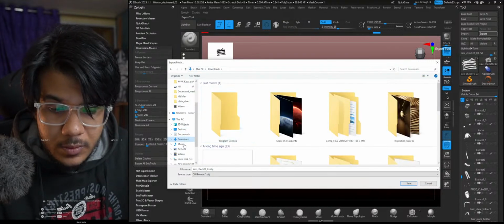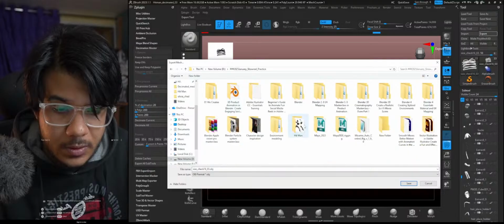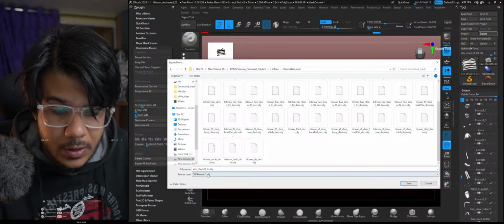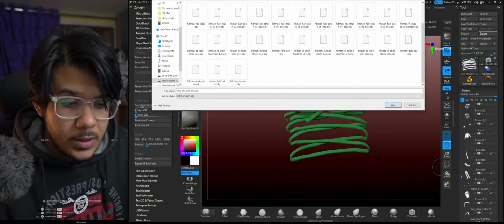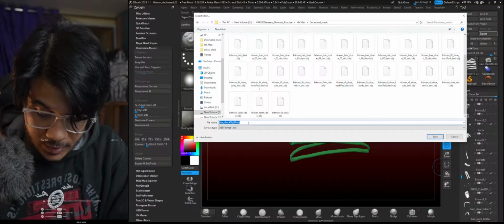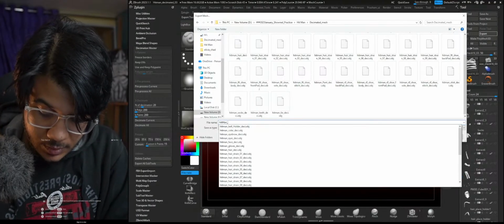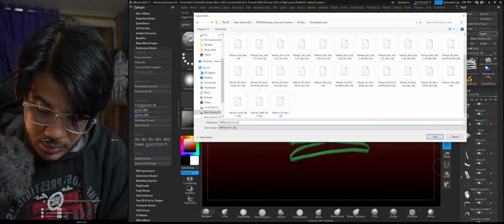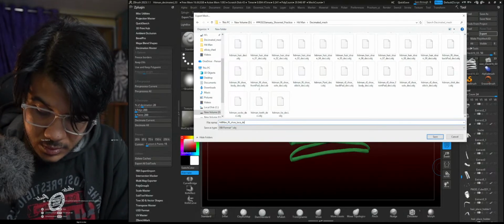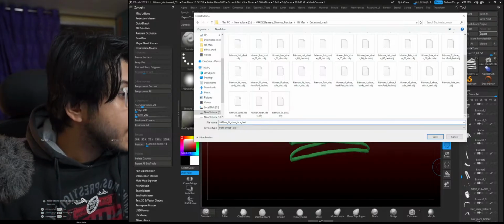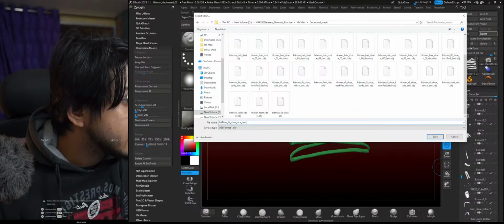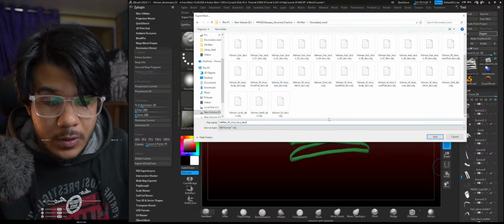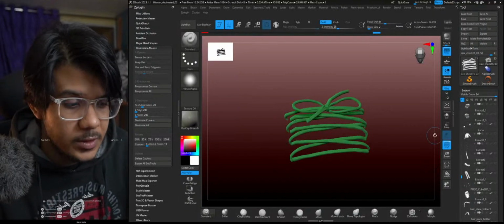So that would be inside my hitman decimation mesh, and yeah, it is my left. Cool. Let me save it.